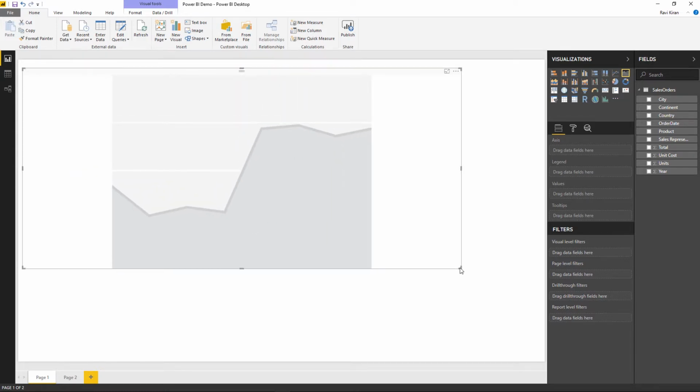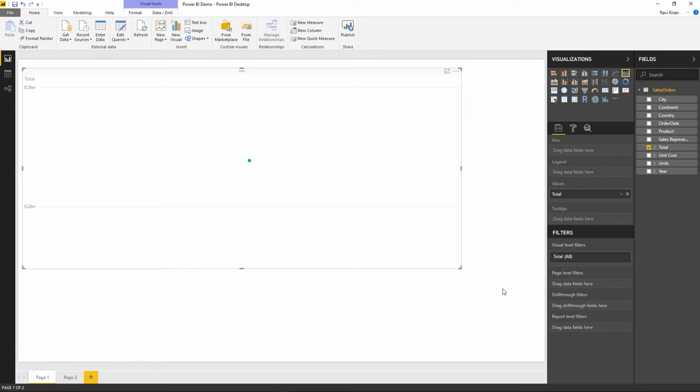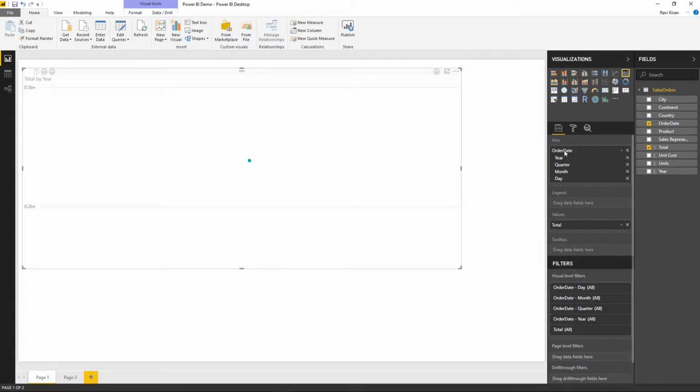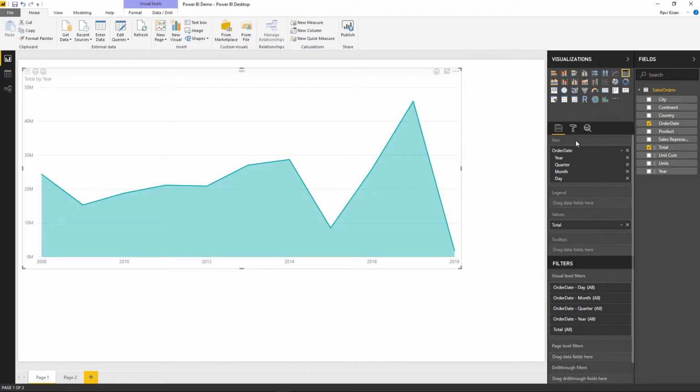And again in stacked area chart we basically have three different values to specify. In values you would specify the metric that you would like to analyze, and axis basically refers to your x-axis, so what you would like to compare across a trend. For example, since you're comparing a trend, I'm gonna put an order date, and the Power BI is intelligent enough to extract year, quarter, month and day within the order date.